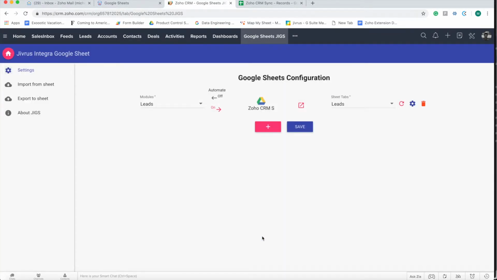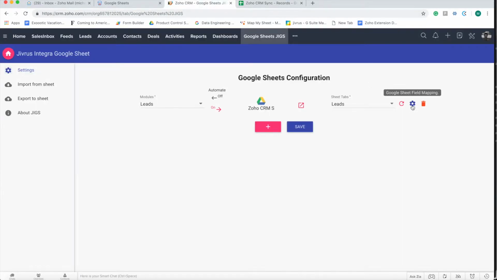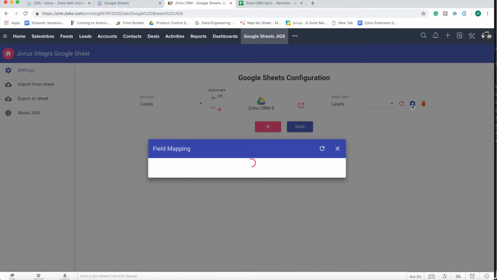Now I have done with my settings for lead module to be going into this spreadsheet that I have selected and automatically put the data into this sheet tab that you are seeing here, and in this column as per my mapping that I have done here.